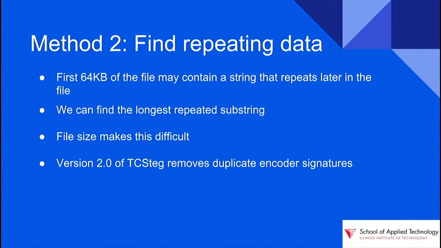So the second method that Fiedler actually recommends is looking for repeating strings later in the file. The problem with doing this is that when Ivanov updated the script, he removed any references to duplicate encoder signatures. So that kind of made this method useless to perform. On the flip side, if you actually perform this method, you're going to have to do a logest substring search, and it's going to take forever. So we didn't really investigate this method because we felt it wasn't worth our time, because there are two other methods that are way more interesting.